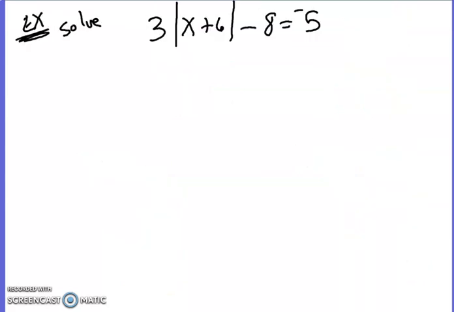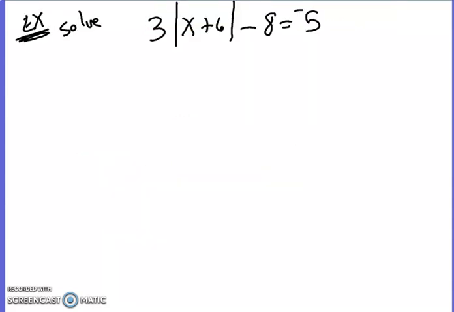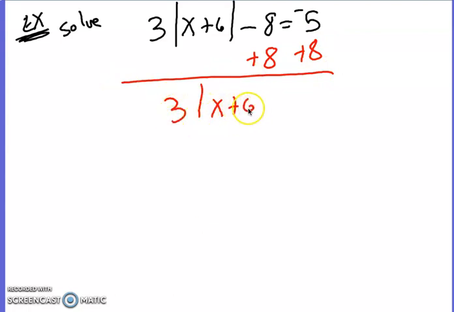All right, so this problem right here. Remember on the previous couple of problems, once I have absolute value equals a number, then I know the inside value could be positive or it could be negative, either one of those. But to get to that point, I first have to start solving it like a normal equation. So I'm going to add 8 to both sides. And then I'm going to divide both sides by 3. Don't be tempted to use the distributive property. These are not parentheses. They are merely just absolute value symbols.